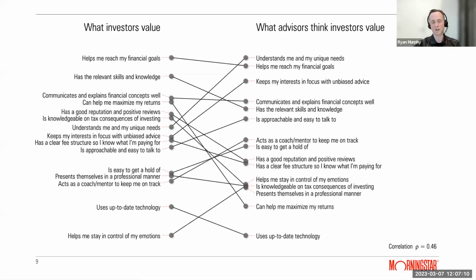And when you look on the advisor side, we asked advisors what they think people were looking for. This is a place where there's pretty clear agreement. There's other places where there's more disagreement. If these two sides were perfectly matched up, it would look like a ladder, but that's not always the case. But one of the really nice points about that research was that goals are top of mind for investors and advisors anticipate that. And I think that's a really good starting point. And it's worth keeping this in mind because the entire criteria for success around investing is helping investors reach their goals. So moving on then.